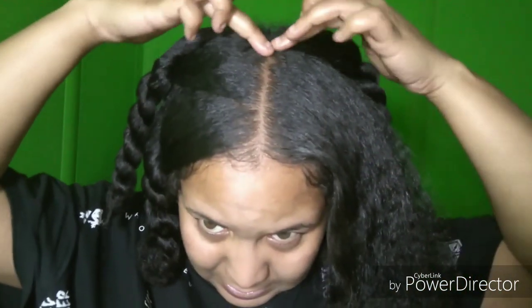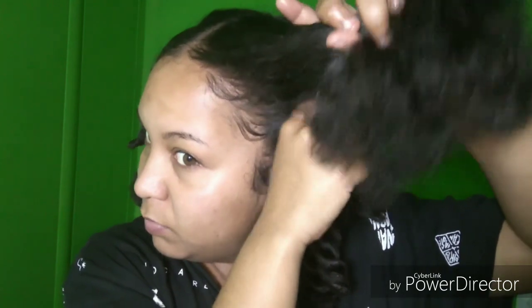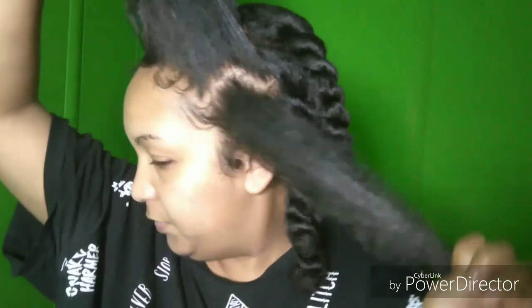For now, I'm just going to show you how I would start at the beginning. I'm going to have a middle part, so up until here I will work with the middle part. Further on, I will just wing it, okay? So as you can see, it's that section. I'm going to take a section like that. It's not too big, well, it seems a bit big actually, but a section like that.